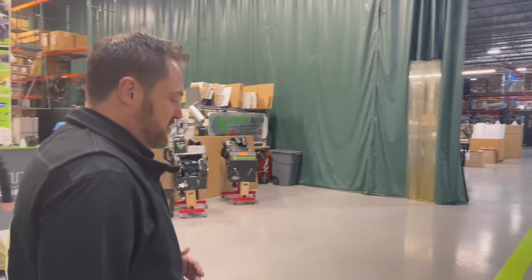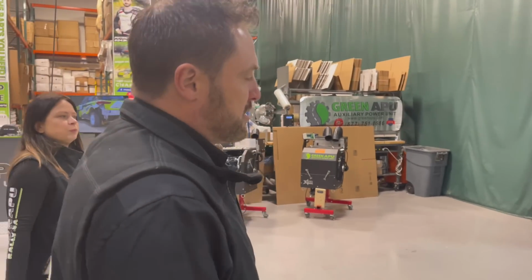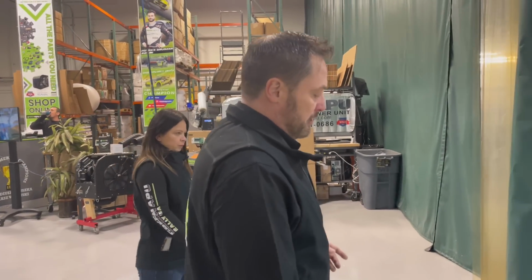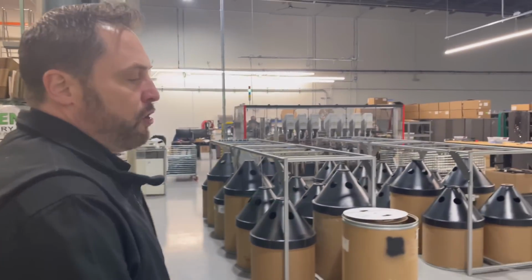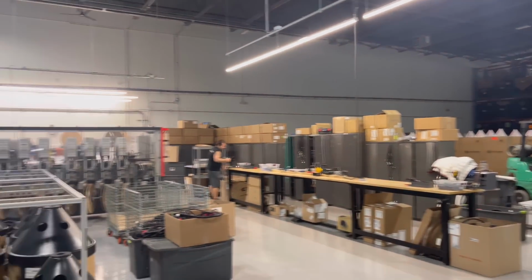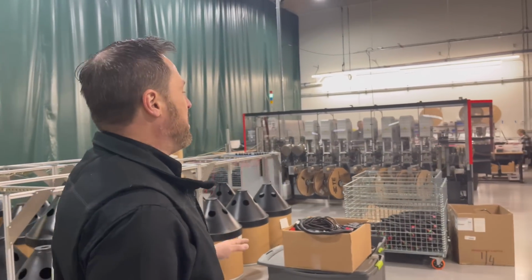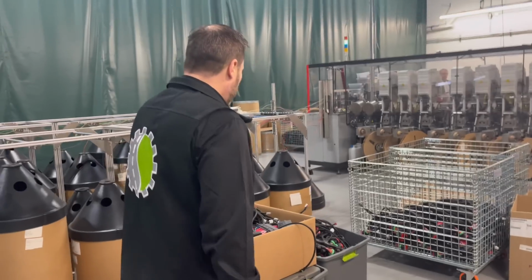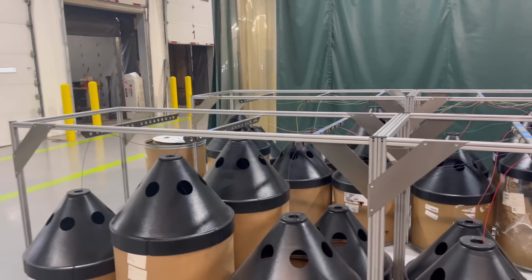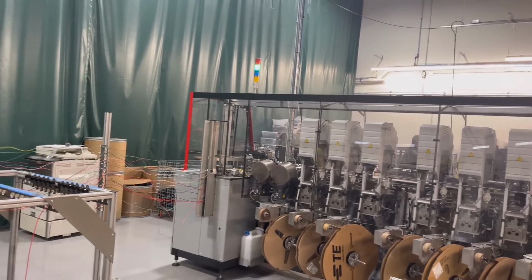Just beyond this is our wiring harness area. Like with our CNC machines, as much as we can do in-house, we do. That's proved very beneficial with all the supply chain crunch and things like that. We're not going out to some other company or overseas for anything. We get our engines from Japan through Kubota, but aside from that, we're building everything here in-house. This is our wiring harness, and it starts off as raw wiring in all of these drums, and goes through this machine to put together a lot of the subcomponents.